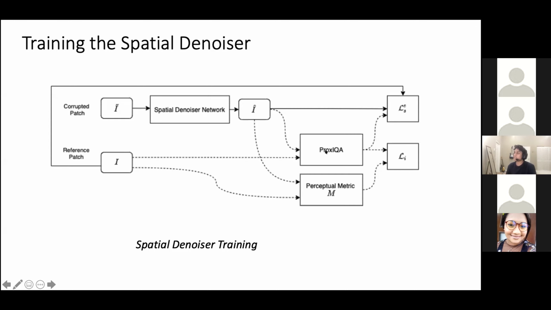And a nice way of thinking about this is sort of a generative adversarial network. But instead of 0 and 1, which is what the discriminator would do in a GAN, you have a range of 0 to 100 within the ProxIQA network. So what this does is take the restored output, calculate an estimated VMAF score, and try to minimize that score with reference to the upper limit of that score. So the upper limit of VMAF is 100, and you use that in your composite loss function to update the spatial denoiser network. And then you use the output from the actual VMAF model as well as your proxy model to update your ProxIQA network. And that happens in one step.